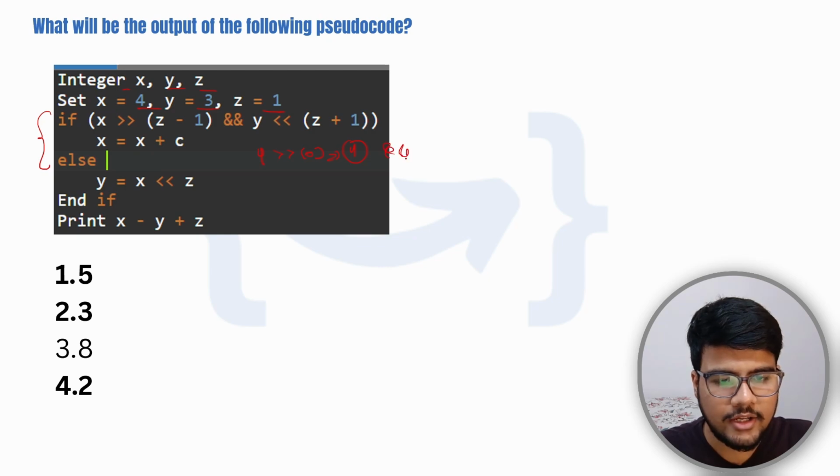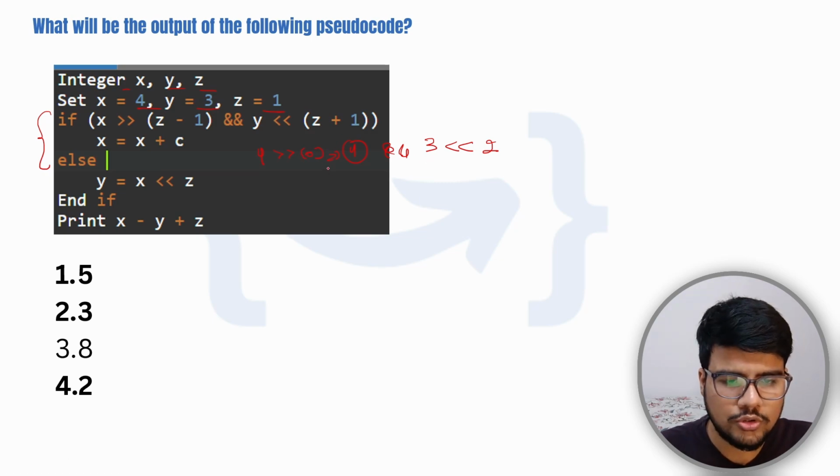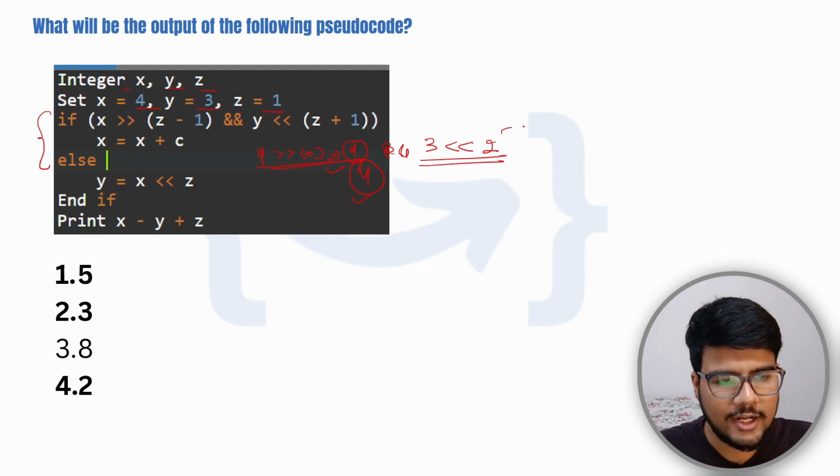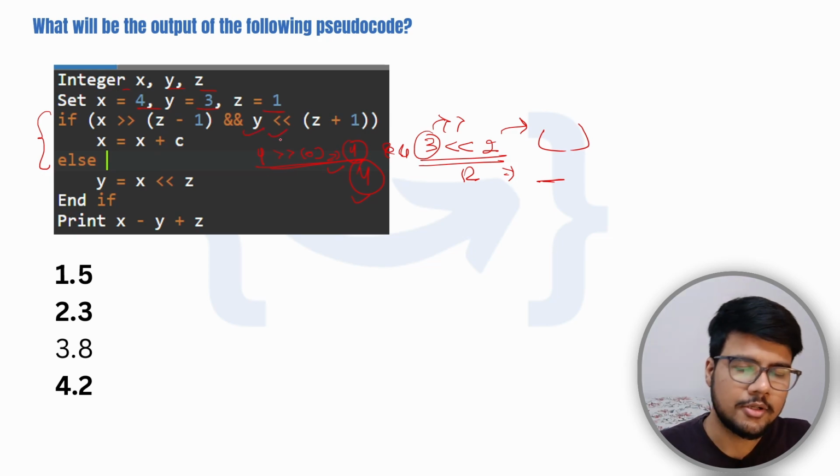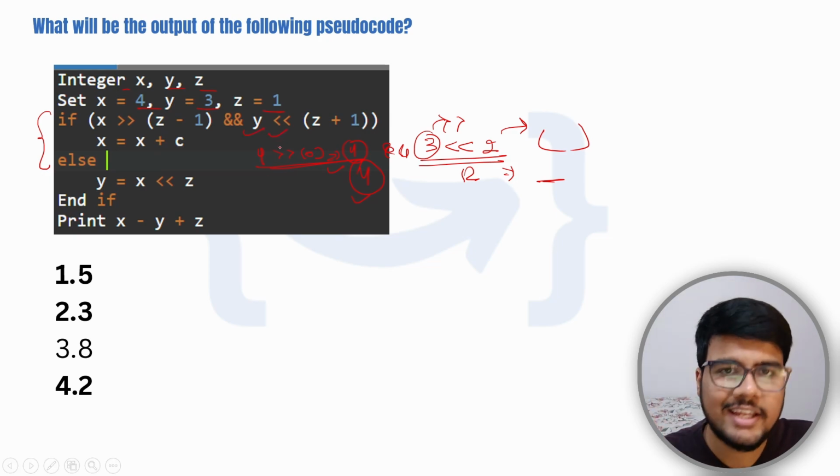Okay. And Y. Y right shift or left shift. Y left shift to Z plus 1, which is 2. Or what is the current value of Y? Current value of Y is 3. Do we need to find this left shift and right shift? Will it make sense? No. Because if you do this, you got the response from the first condition is 4. But if you do this, you will end up getting some large number as compared to 3. So if you find out, let's say you got 8, let's say you got 12. So 4 and 12 will give you some numeric number itself, is it? So this if condition will remain true for any number, is it?